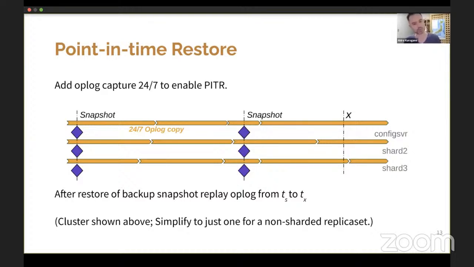So if you have to restore, you can first restore a snapshot, and maybe you need to use the oplog to fix the snapshot if it was an inconsistent snapshot. But then you can continue playing forward from the point in time that the snapshot was consistent to whatever time you like. In this case, I've put a mark at time X. In this case, you would first restore the snapshot before it, and then for every single replica set, the config server and the two shards here, you would keep on replaying their separate oplogs, replica set by replica set, until you reach the same point in time. That's the whole idea of a point-in-time restore with MongoDB.